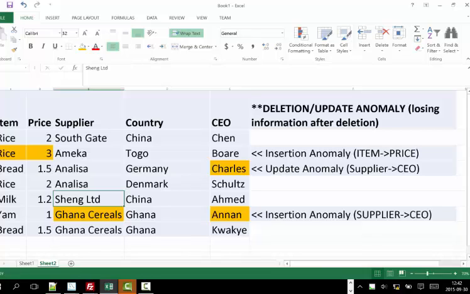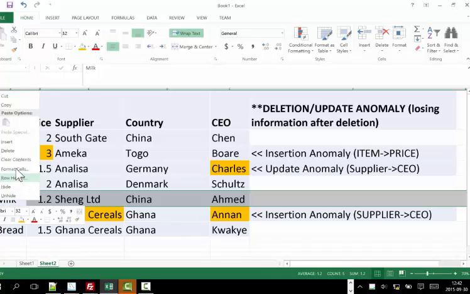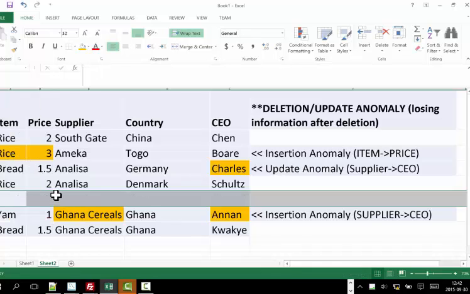Right? So are people understanding the last one? It's kind of tricky, but I hope it's not. Deletion anomaly. So if I deleted this, so let's say this is deleted. Right now, if I ask you, oh, how many companies have we dealt with? You will give me a different answer. Right? If I ask you, okay, what products have we dealt with in our lifetime as a company? You will give me a different answer. Because what? Some core columns, information, is gone. So is everyone cool? Sheng Limited is gone, right? There's no information about Sheng Limited.